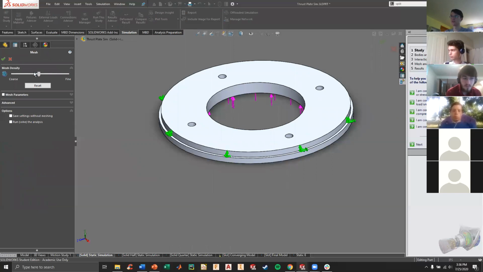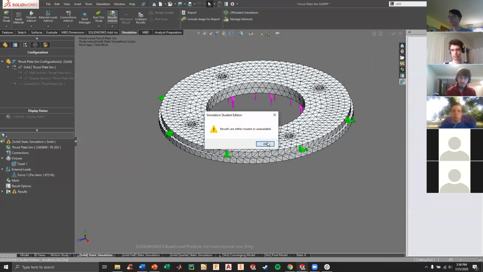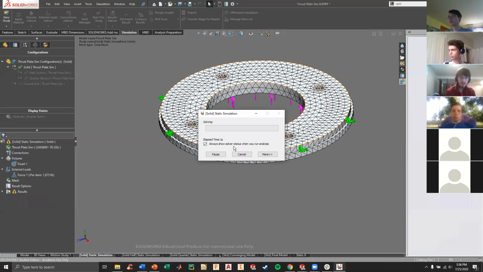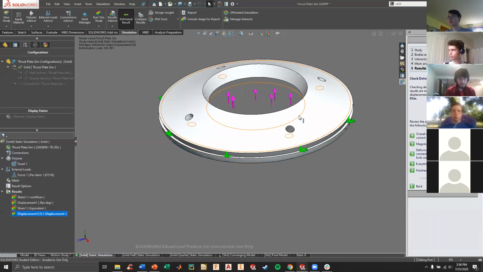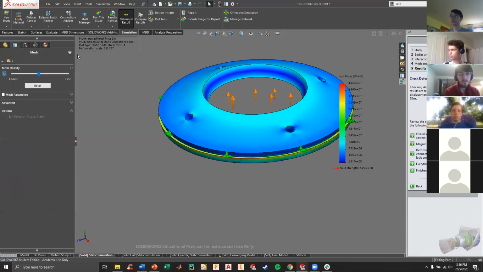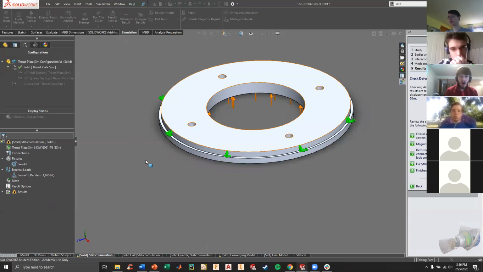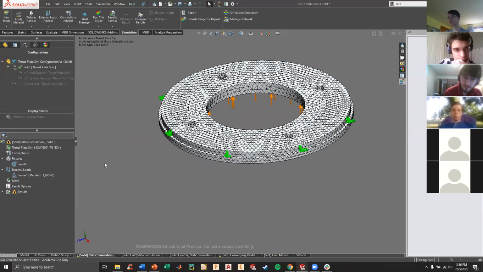So a mesh independent study, essentially what you do is you take your model, you create a mesh, and you start somewhere in the middle, and then you solve it, and it will give you some result for your stress, maybe, that you want to look at. And then create your mesh again, make it a little finer this time. Run it again, see how that changes. And as you do it, what you'll see is something called convergence, where if you look at a graph of the mesh density versus the stress or whatever you're looking at, it will hopefully come to an asymptotic kind of line. And that will be great.